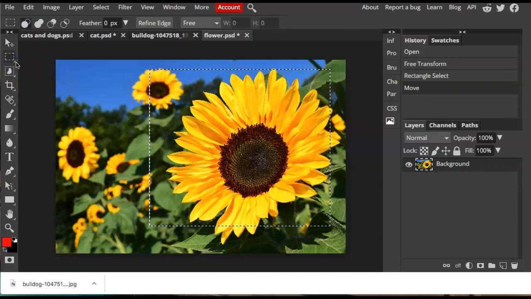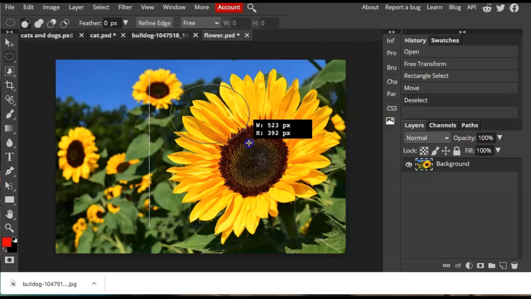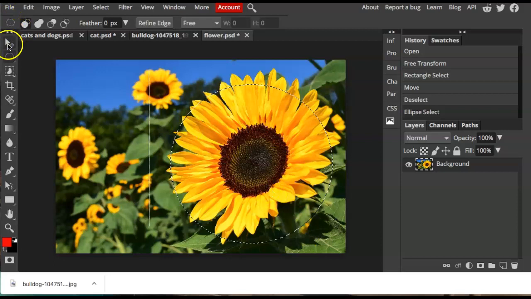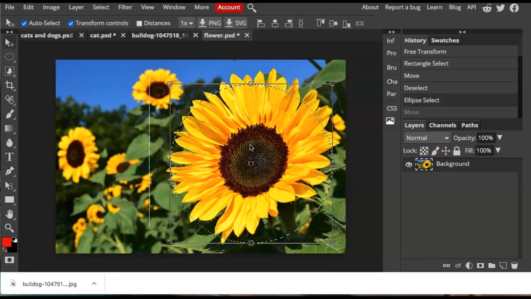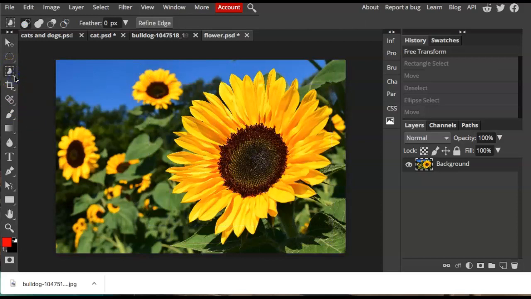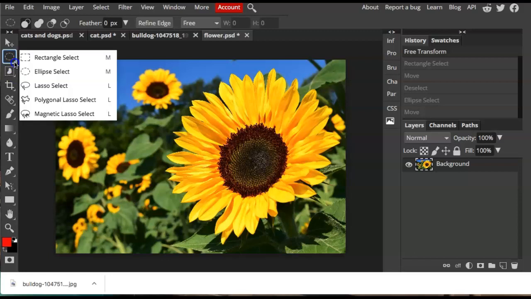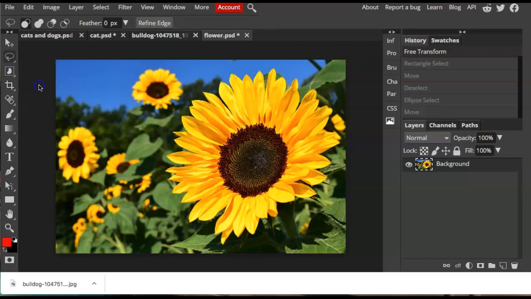I can do the same thing with the ellipse select tool, but this can allow me to create a circle or some kind of ellipse and do the same thing I did with the square. All right. And then we can also do the same with these Smart Select tools, or the Lasso Select is my favorite because it allows me to get a little bit more experimental or exact with the shape.